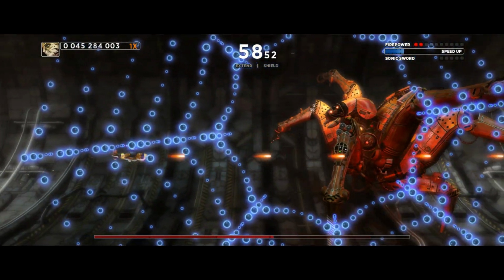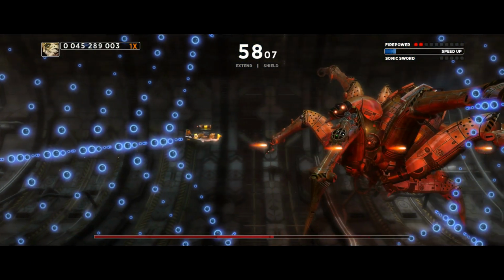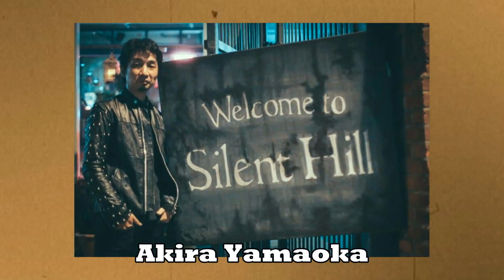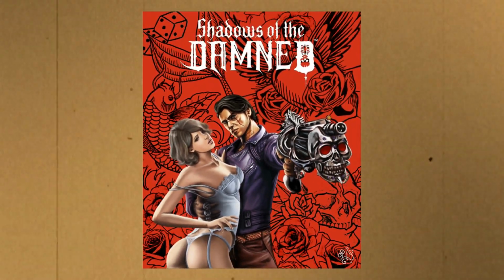And let's not forget the epic soundtrack here too, composed by longtime Grasshopper Manufacturer collaborator Akira Yamaoka, best known for the Silent Hill soundtracks, and my personal favorite, the Shadow of the Damned music.